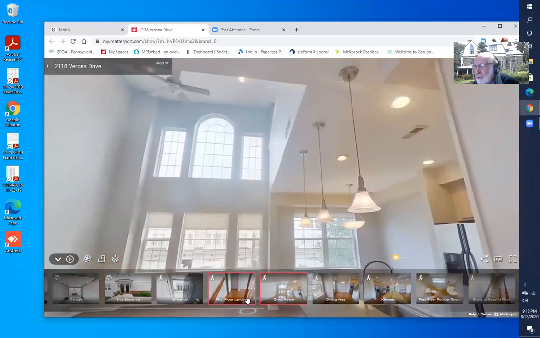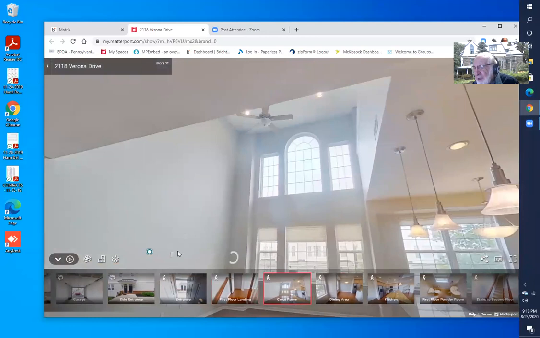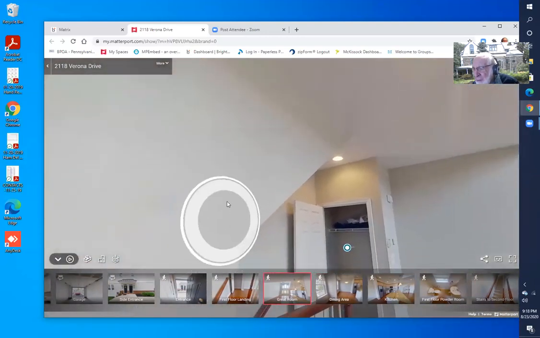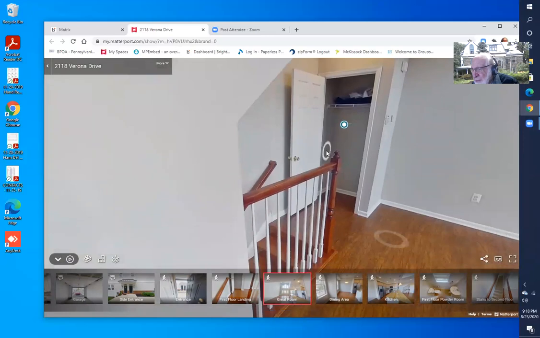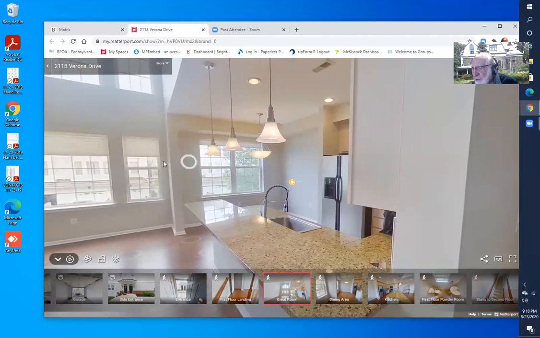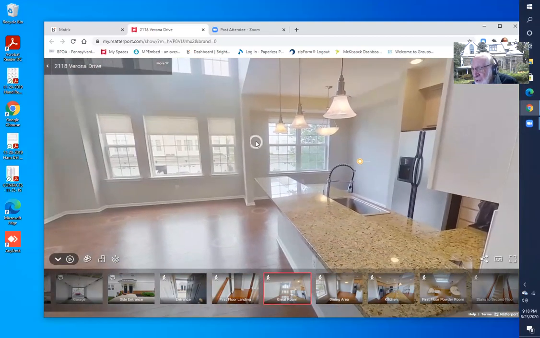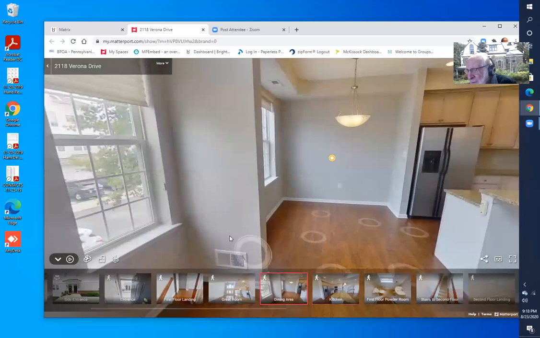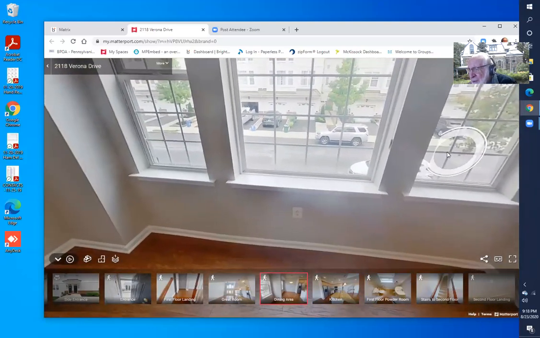And again, we can look all the way up and rotate. So you see the stairs that we just came up. And you see some other areas which we're going to get to shortly. Okay, and you'll notice in each of these rooms that we're in, the one that I'm currently in has a red frame around it to tell us that's the one we're looking at.